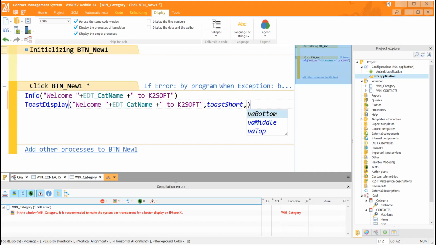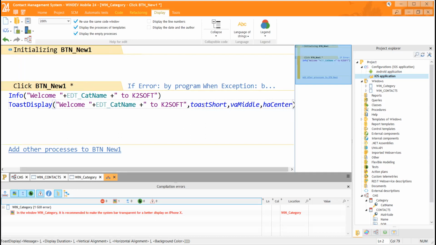After the duration, you have the manner in which it's supposed to be displayed. Is it in the middle or at the bottom or at the top? Let's say for example middle. Which portion of the middle? At the center. So we are saying display welcome shortly at the middle and at the center.